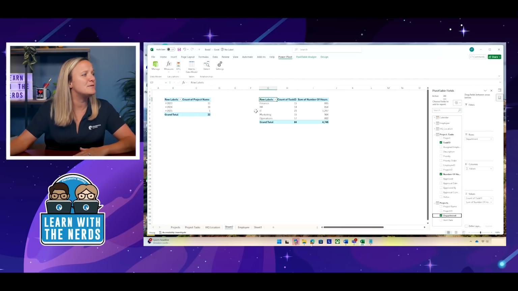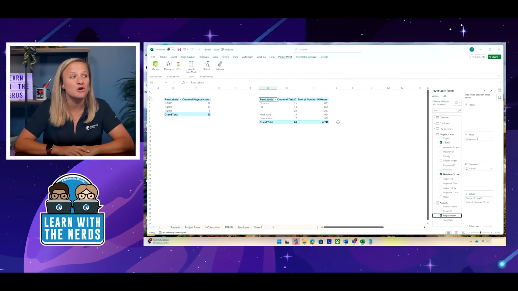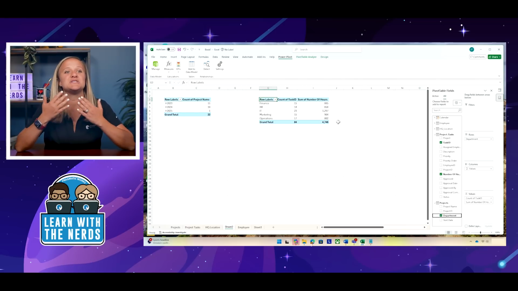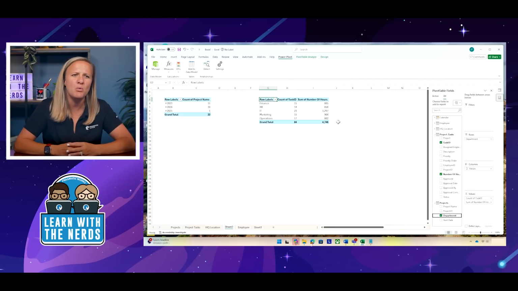And now that you know a little bit more about pivot tables, you're able to make informed decisions about projects and people that you're allowing tasks to be assigned to. As you can see here, it looks like the IT department has a huge number of tasks as well as a large amount of hours that are being dedicated to these projects, whereas some of these other departments have less hours. Now, maybe there's a reason for that, and maybe you're okay with that within your organization. But by building this into a pivot table, you're able to actually compare the data, see the numbers, and not just think, that IT department might be working a few more hours on projects than our finance department.